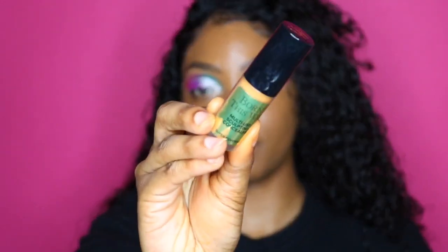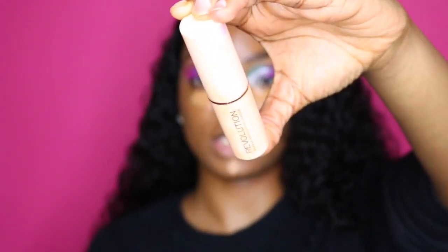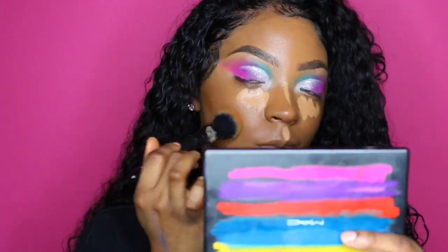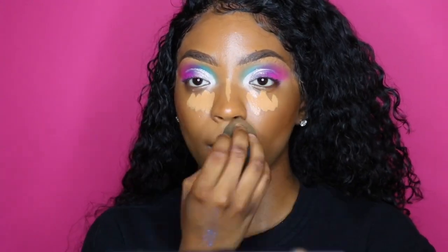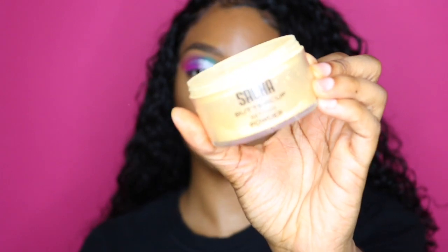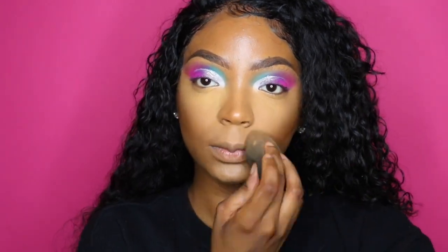So now I'm going to use this same concealer that I used to clean up my brows for my highlight. Always, I'm going to use my Makeup Revolution foundation in F16 for my contour. Using this Sacha Buttercup setting powder, I'm just going to set the areas that I highlighted. So now I'm going to actually take my finger and I'm going to contour my nose.